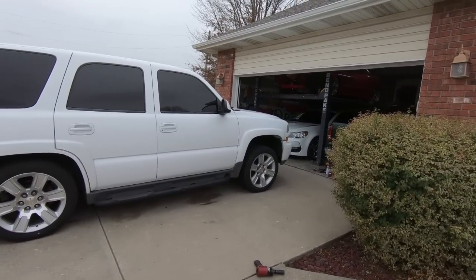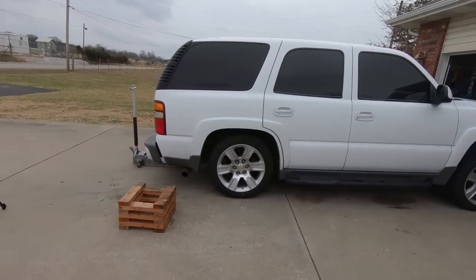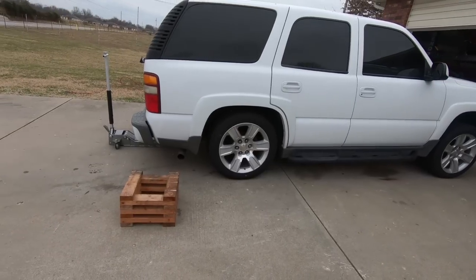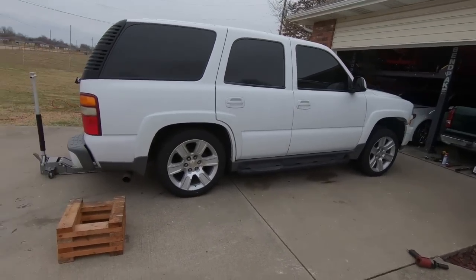And well, it'll all be in one video, but I think it's going to be another day just because I'm running out of daylight and it is getting ready to rain. So let's get this thing lifted up. We'll get that stuff torqued down in the back, and then we'll move on to the front.